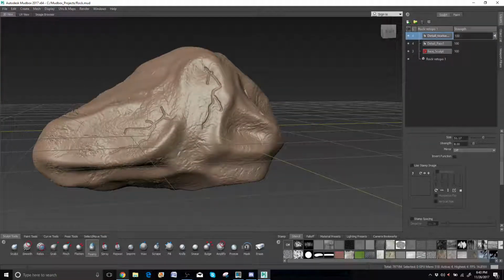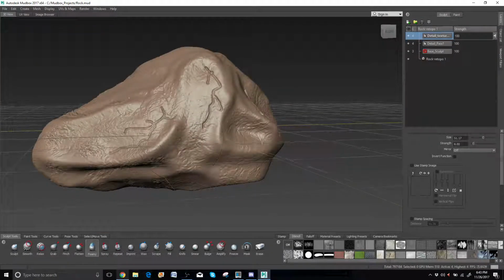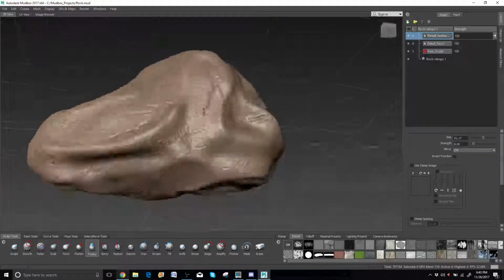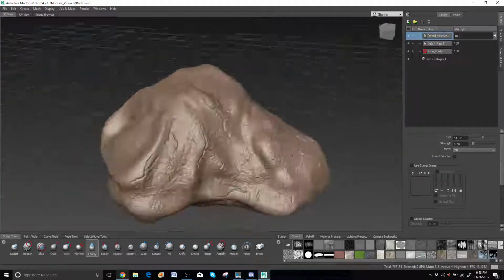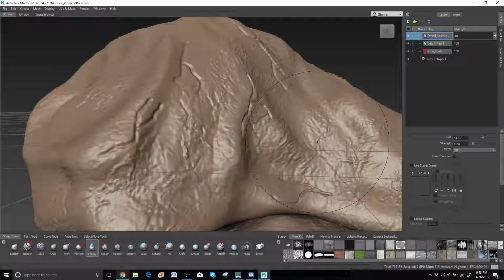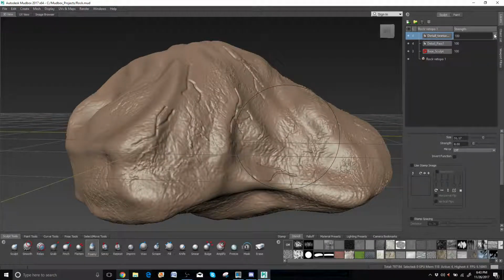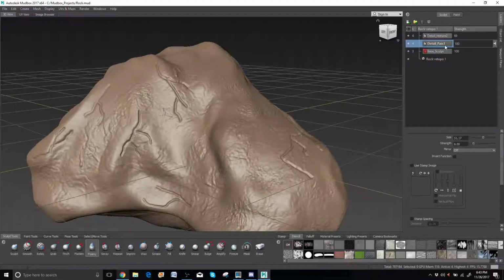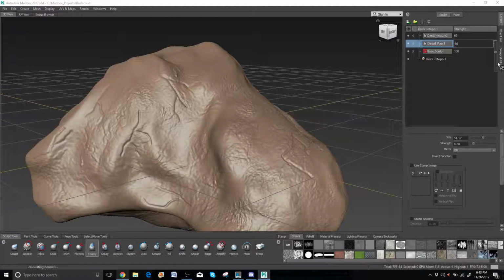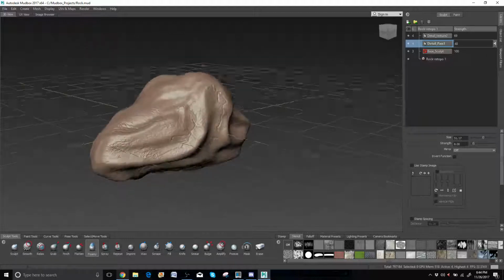One spot I'm not really digging is this little loop thing going on here. I might have to go back in the next lesson and adjust that just a little bit. That's just me. But the texture is looking nice. If it's feeling too intense for you guys, just like the other layer, you can always drop this down a little bit and say, okay, let's go down to something more like that maybe. Up to you. Maybe go over to this one and bring that down a little bit as well. Okay, it's coming along.